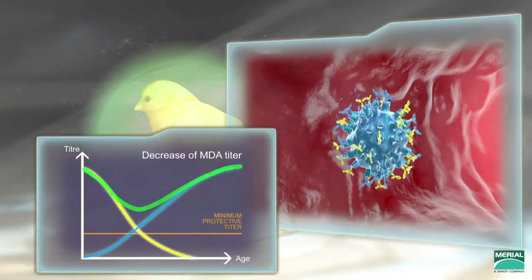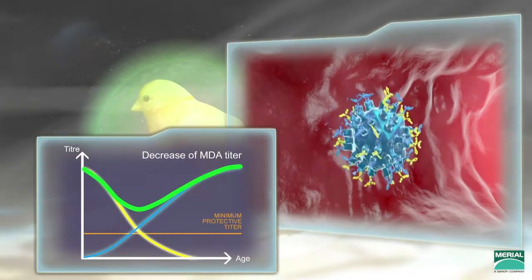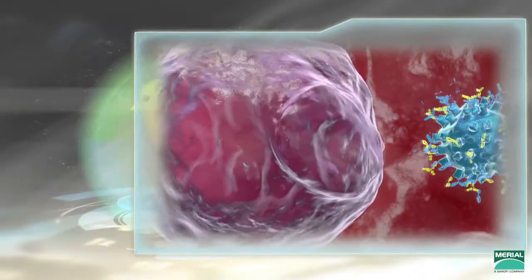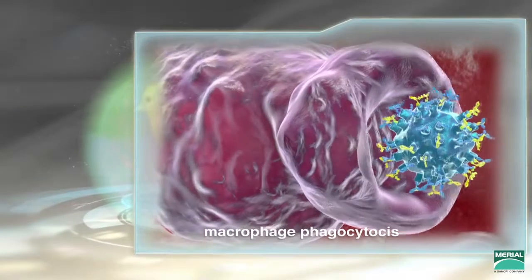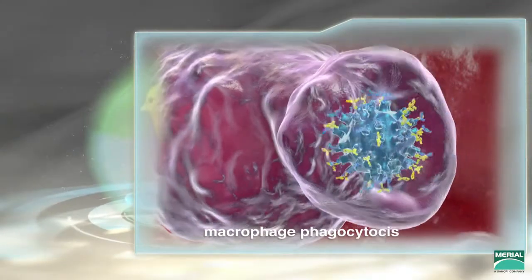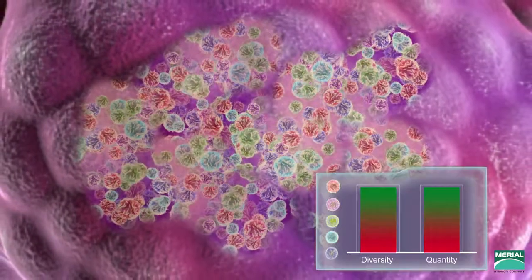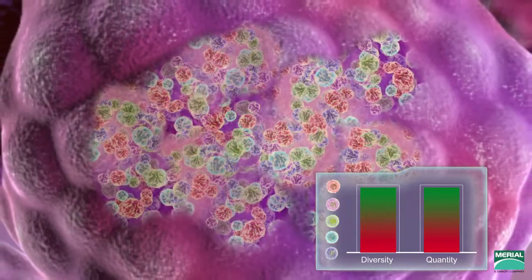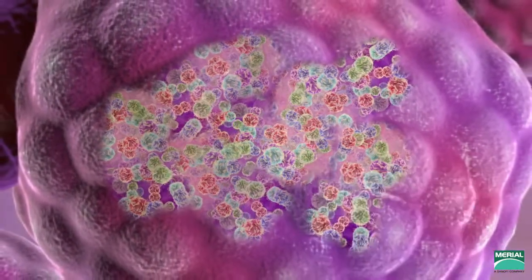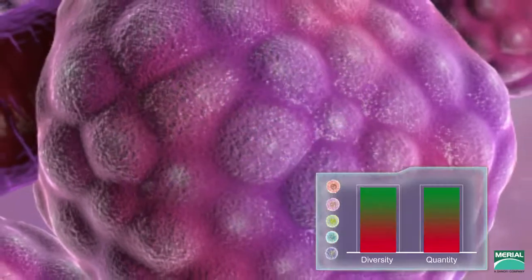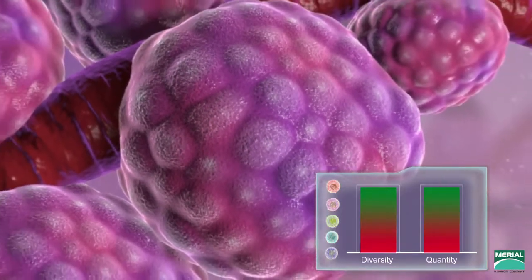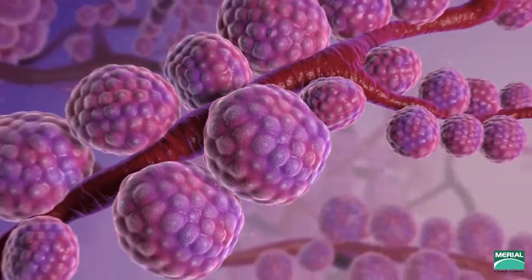The overall level of antibodies will never fall below the protection threshold, thus preventing the field IBD virus from attacking the bursa, whether it is a classic, variant, or very virulent virus. The bursa remains intact, maximizing the diversity and quantity of B cells throughout the body. The bird's immune system offers an optimal response to external antigens.